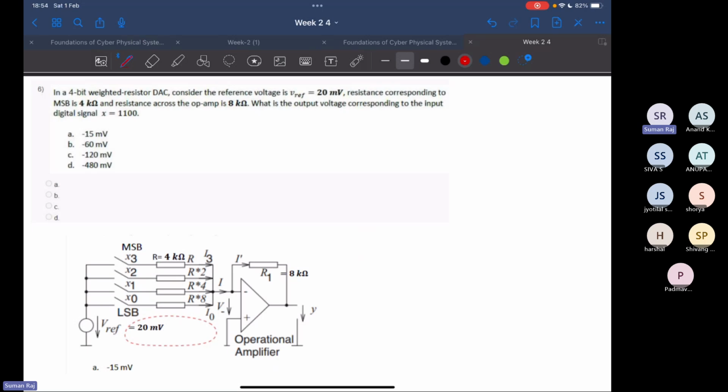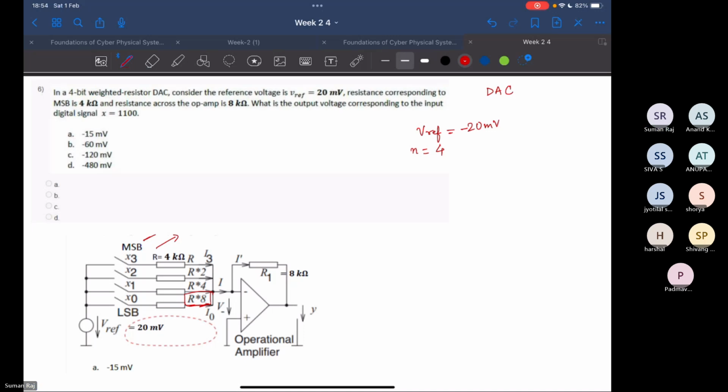Okay, so over here, you have your V reference as minus 20 volt. And what is this question about? This question is about a digital to analog converter, and your N is equal to 4. So this is the same, right? You have your MSB where you have this R, and for your LSB, you will have 2 to the power N minus 1 into R. And that's why over here they have put R into 8, right? So this is how things work.